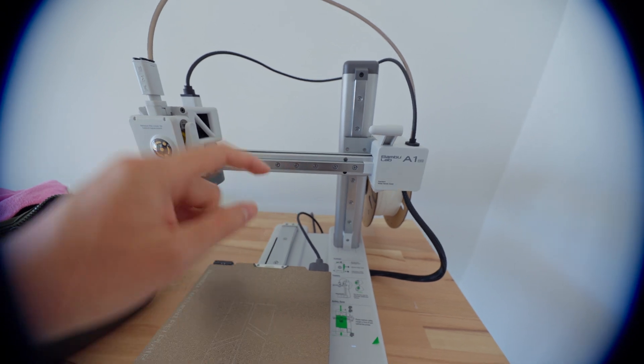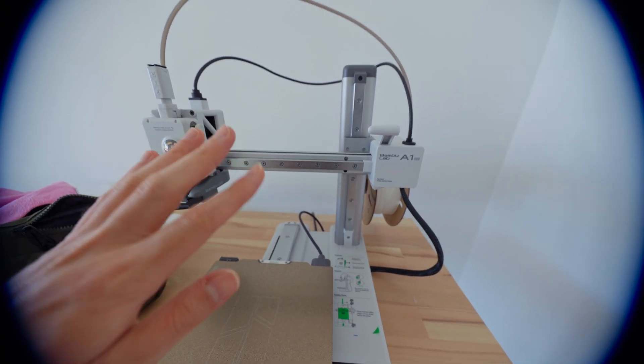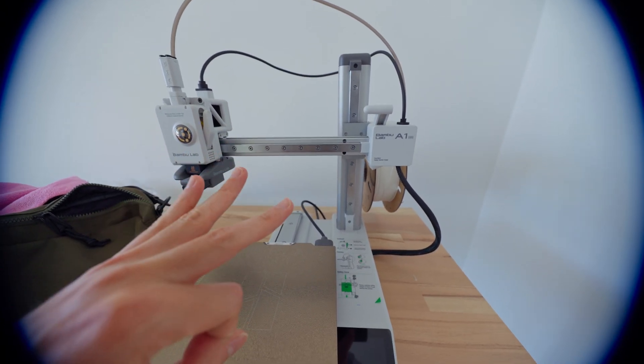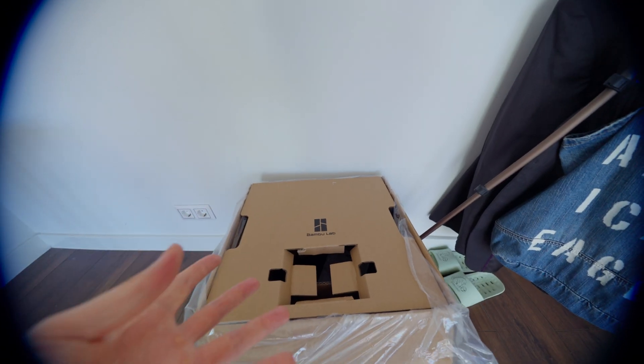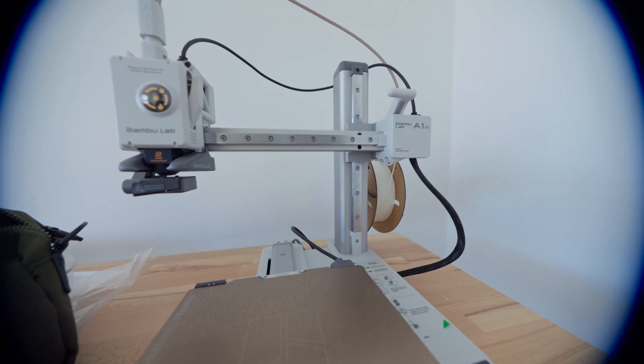Okay, in all seriousness, the Bambu A1 Mini is a great value for what you're getting for $230 at the time of this video. You don't need to build it. You don't need to tweak it. It basically comes ready to print out of the box. When I first started using 3D printers in 2017 — seven years ago — these printers were pretty finicky and unreliable. But these days, printers are pretty affordable and have top-notch quality. My opinion has officially become more positive on these printers single-handedly because of this printer.